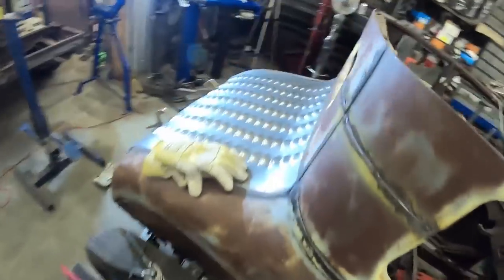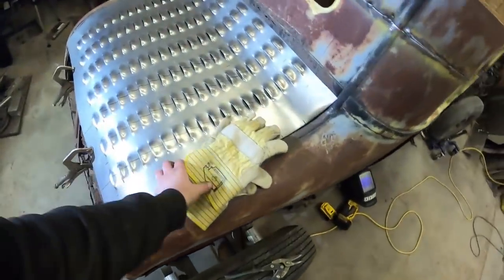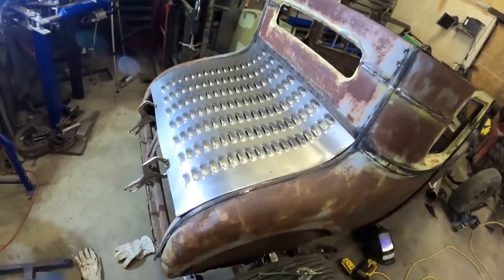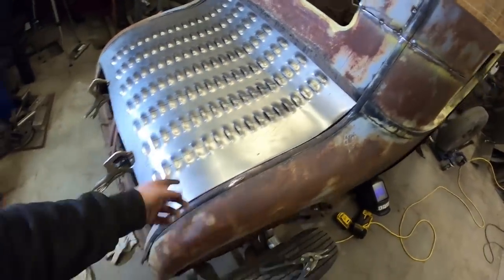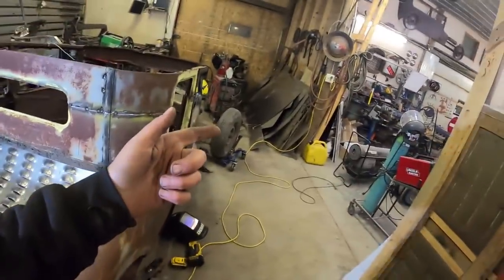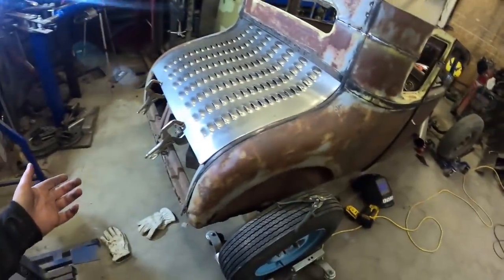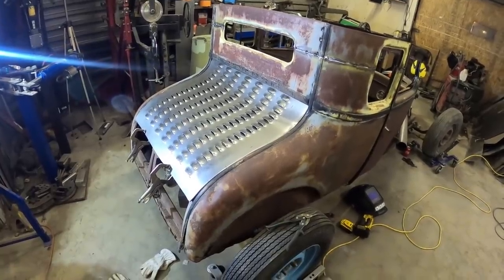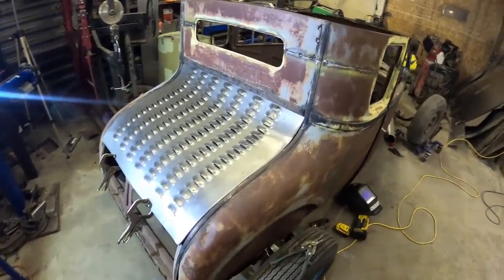Well, it's been a long evening. That's what this sucker looks like. I gotta say, for never having used a stretcher, shrinker, louver maker, whatever, this started off as a piece of sheet metal in the corner, and it's a deck lid. But I think I'm done for tonight. It's Thursday, so I'll probably be back on Saturday.